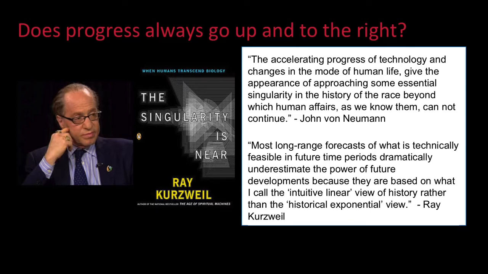We have people like Ray Kurzweil tell us that this is inevitable, that we'll just get to the singularity. This idea of the singularity goes back to John von Neumann, who said the accelerating progress of technology and changes in the mode of human life give the appearance of approaching some essential singularity in the history of the race, beyond which human affairs as we know them cannot continue. And Kurzweil turned this into the idea that progress is exponential, and this exponential will inevitably lead us to this great transformation. I say progress is sigmoidal.